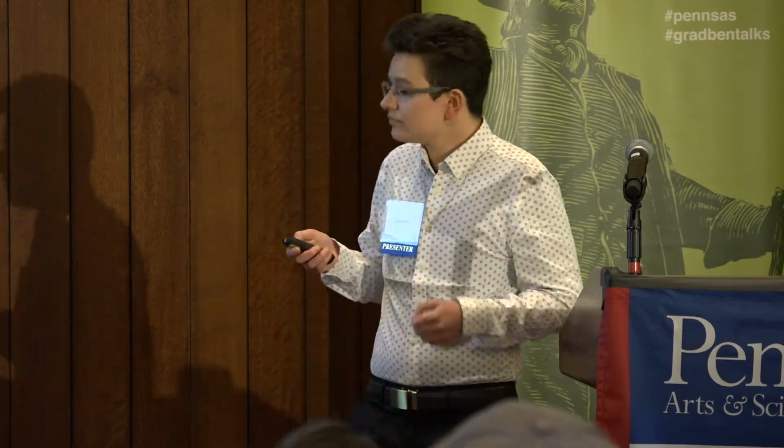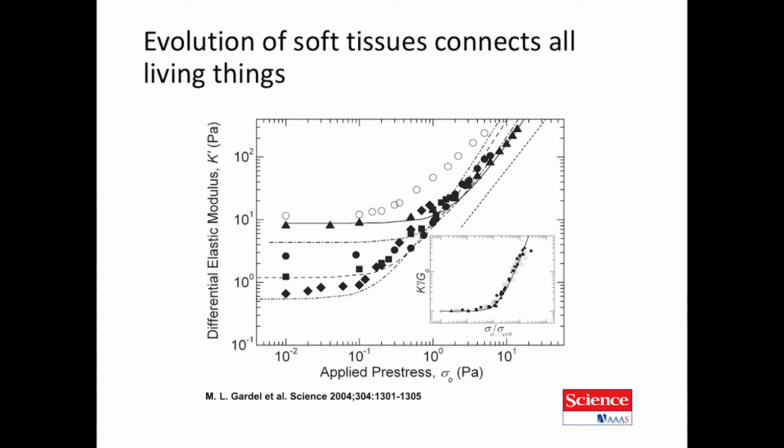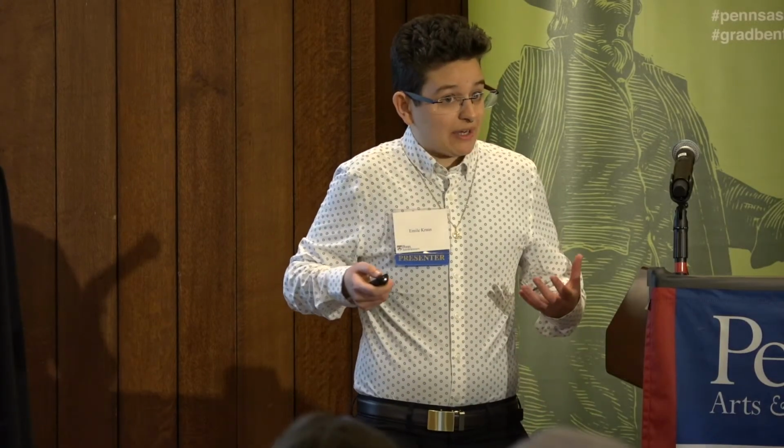They aren't flat. And so I'd like to argue that this is actually a property in general of soft living tissues, because we actually see it pop up all over at all sorts of different scales of life, from tissues of the sponge inside of us, but also inside cells, so at even a much smaller scale. This is data for inside a cell. Again, we see the same sort of thing. For some different level of shear stresses now, they're overall smaller, we see they're not changing, and some critical shear stress, they want to stiffen. And ultimately, this is a mechanical design in order to keep your body together.